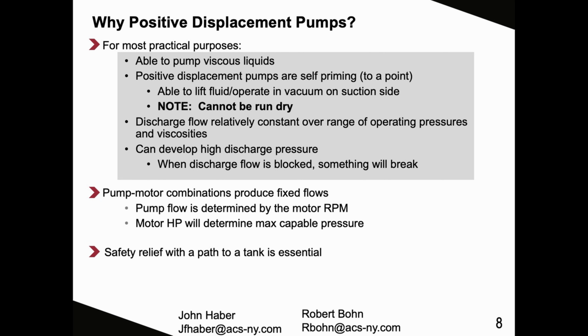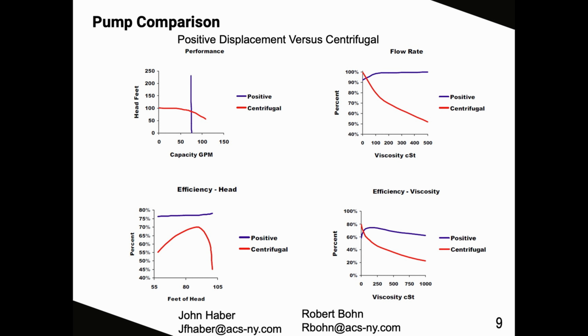What you don't usually see on these types of pumps are variable frequency drives. When the pump runs, it's up to speed in a matter of seconds, and when it stops, in just a few seconds. This slide here is a great pump comparison between a positive displacement pump and a centrifugal pump. You can see on the performance chart here, the positive displacement pump has a constant flow regardless of the feet of head, to a certain extent. Whereas with the centrifugal pump, you can see the head decreases as you increase the flow rate.